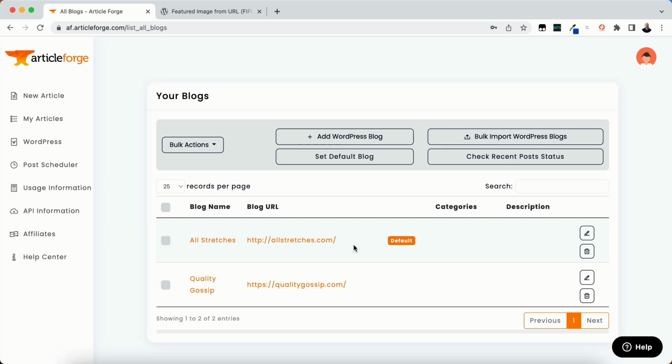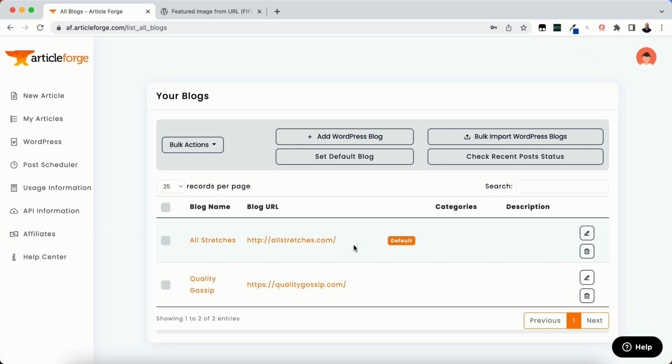So you can go, if you want, and take a look to see what kind of articles are coming through on this. And I'm going to show you in another video later how you can come up with these keywords and then post these keywords in bulk to your Article Forge account, and then it will automatically distribute those to your WordPress blog once you've set up your WordPress blog. But you have to set it up first, and that's what we're doing here today.